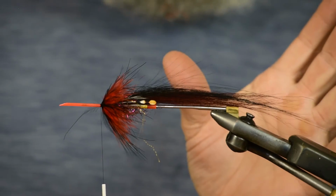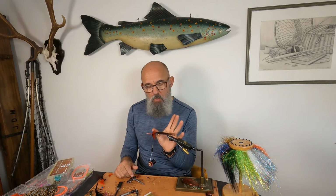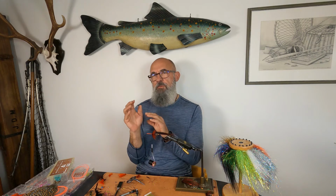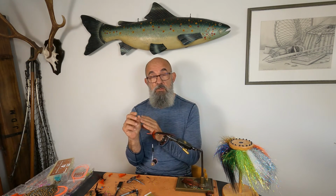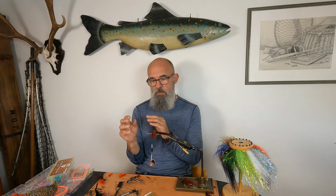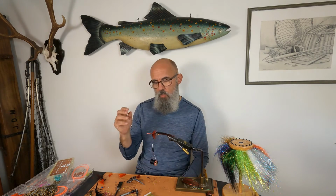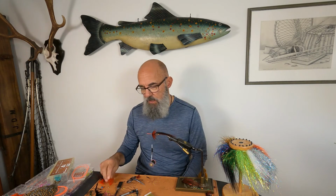We're on a fly that is maybe 18 centimeters or so? On an 18 centimeter fly, I would for sure use our biggest, which is maybe crazy, but it's called small turbo. But on a Samurai, where I want the profile to be slimmer, I go down one size.